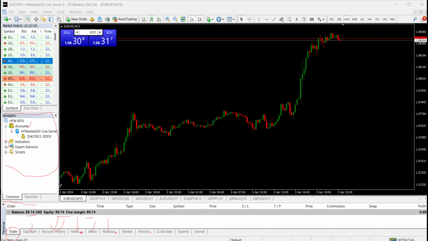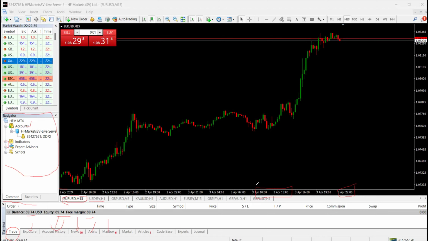Now, at the base here, you see two things. You see the asset. So currently, I selected Euro USD, and I'm on the 15-minute time frame. Okay, so over here is Japanese yen. So we have a lot of assets that can load at the bottom here for you. Then the next thing you have to look at is the time and the date. So today is 3rd April, 17 GMT 22. Okay, so all this time is designed and put there for a purpose.